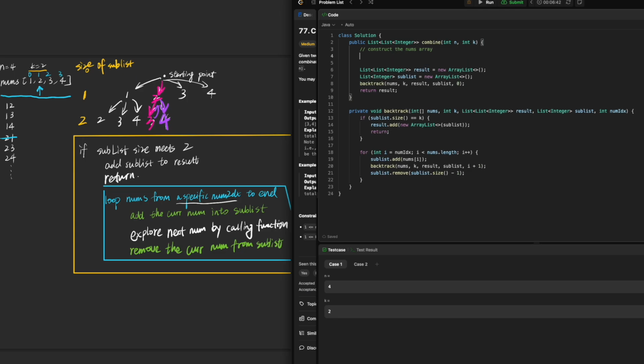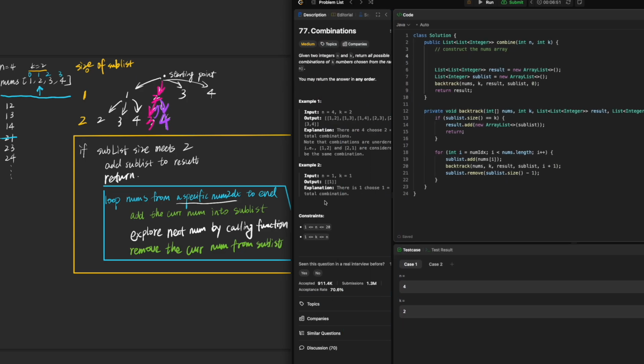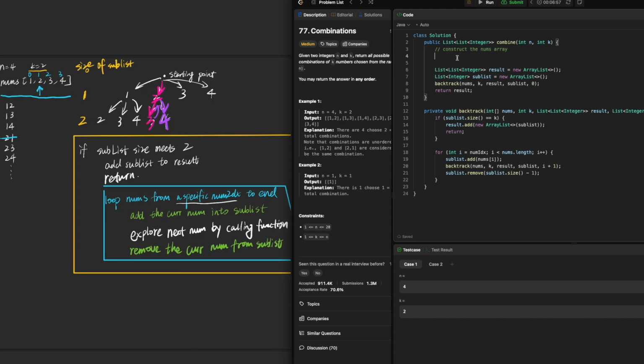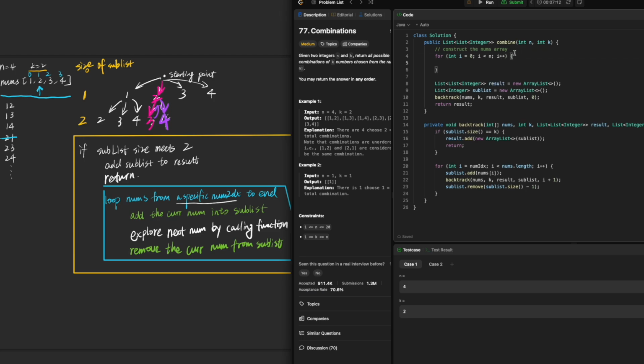Now let's construct the number list. The numbers are starting from 1 to n. So for example, we can have this.